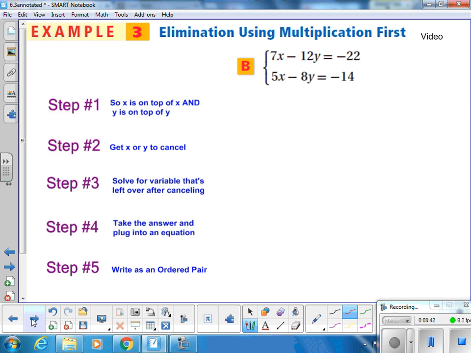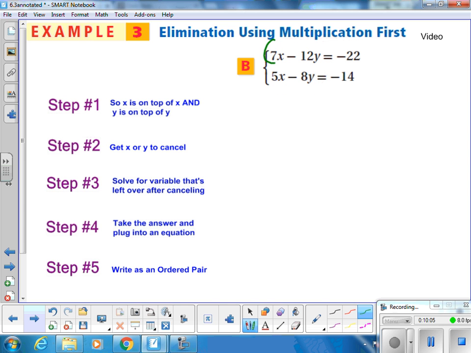Okay, we're going back to some more multiplication. Now, in this particular situation, I'm going to have to change a couple things. So either I'm going to have to take this and move it up to like 35, or I'm going to have to take these two and bring them together at 24. And I'm going to go with the 24 because that seems a little easier to do. So in order to do that, I have to change them both.